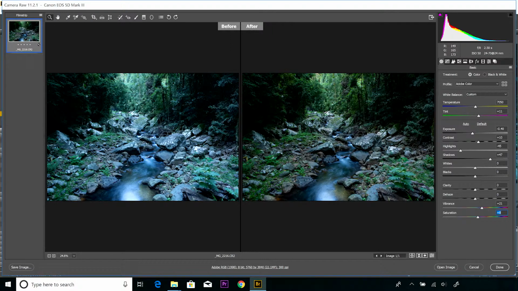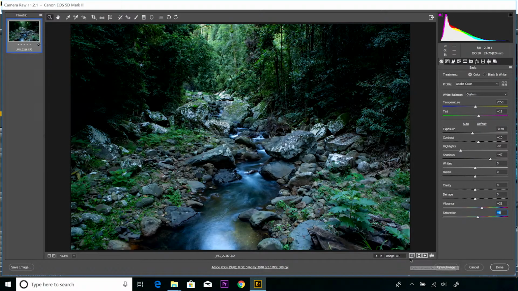And that intensity of colour is much better, and certainly the colour temperature is much better as well. You can see on the left hand image it was a little bit pale and blue looking, whereas on the right hand side, certainly in the colour of the rocks and the trees and the shrubs down by this stream, they're closer to a more realistic representation of a rainforest, or certainly this rainforest that I was visiting. So we'll just go back to a single view.